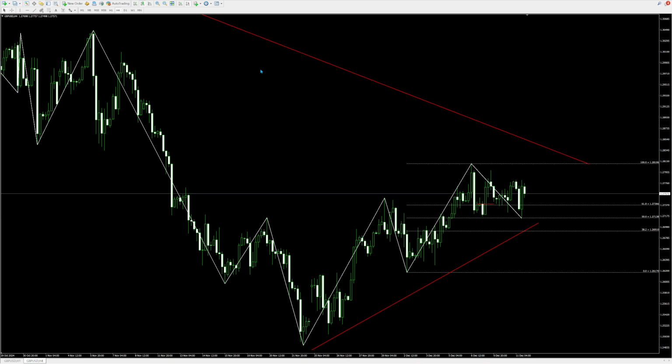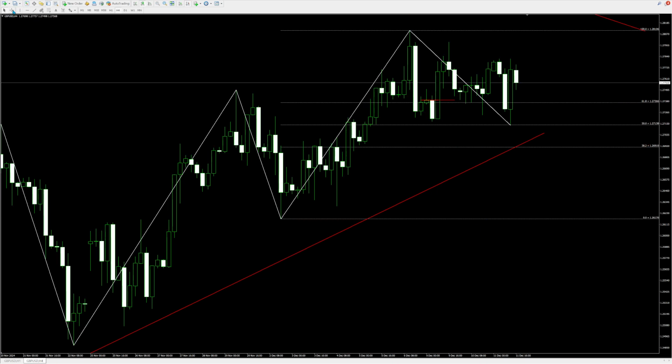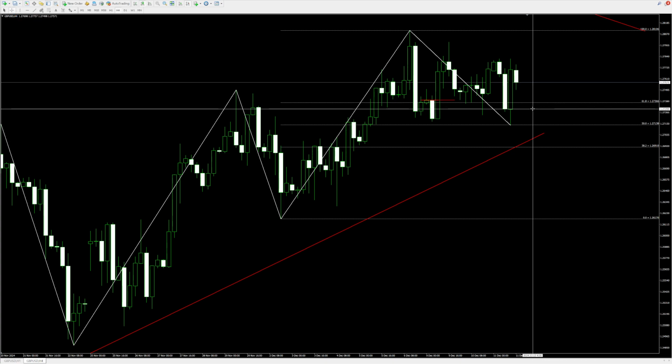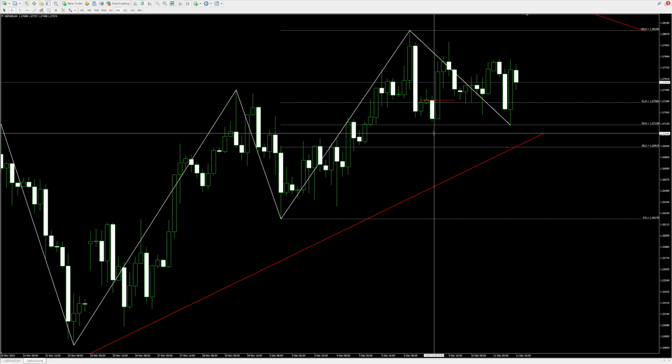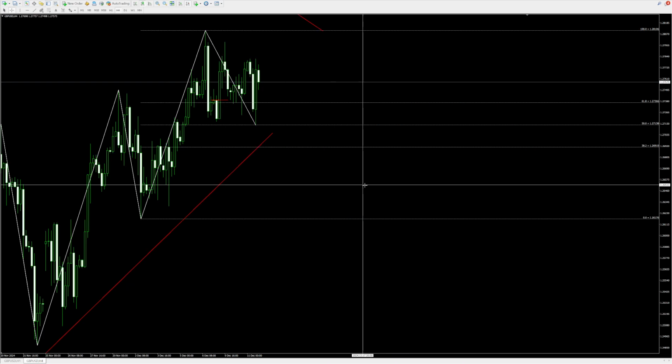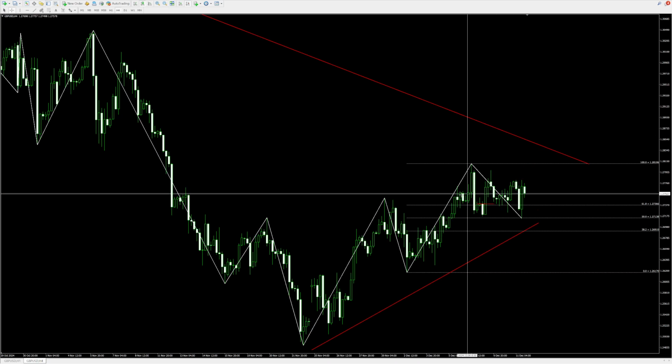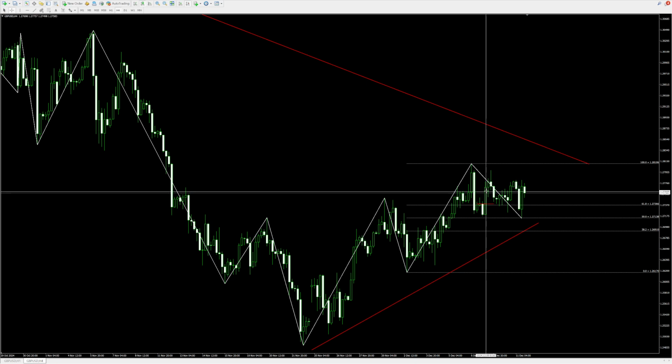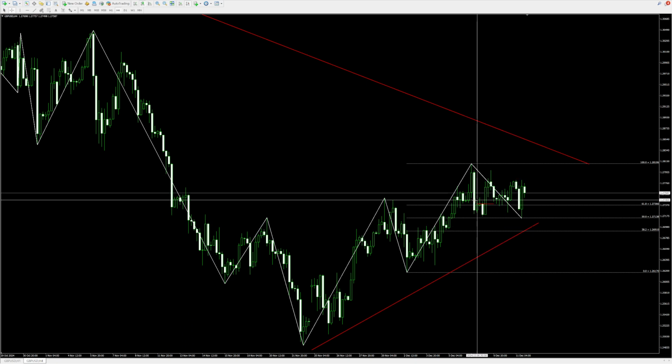That's the basics of it from my perspective. How I would implement the zigzag and Fibonacci may not be how everybody else would. Personally, I prefer to use my own support and resistance levels, and I'm not sure if I would be trading in this anyway, just because it purely looks like a bit of consolidation to me and a bit too choppy.